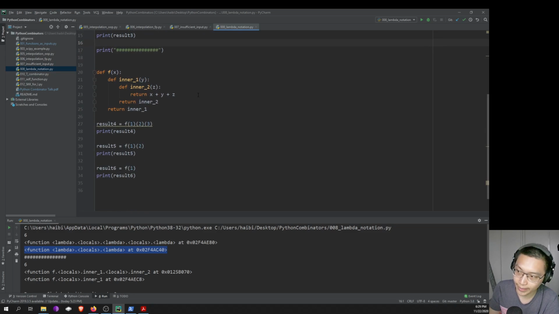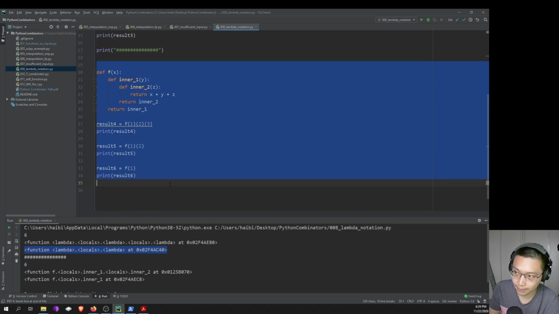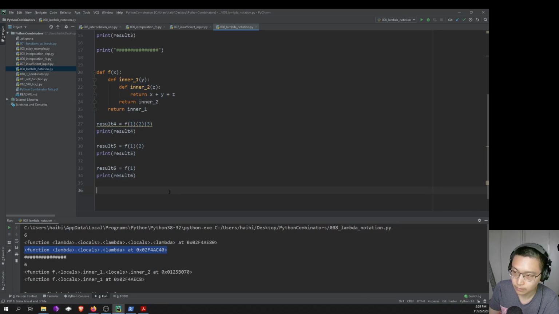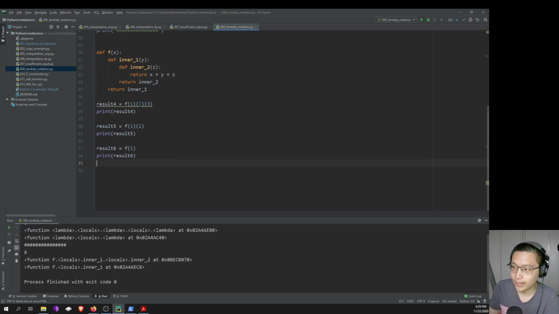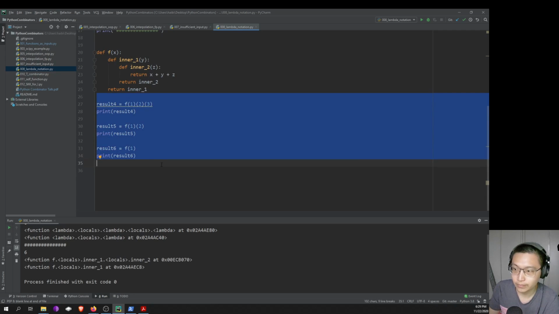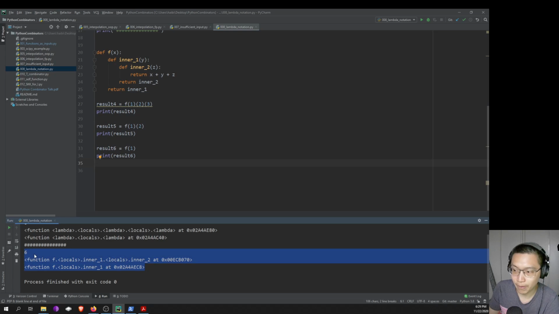An alternate way is to write your code in a form like this. Let me run it again. You can see these three results are right here. All three of them compile. All three of them work. There's no compilation error. It runs. It's okay.